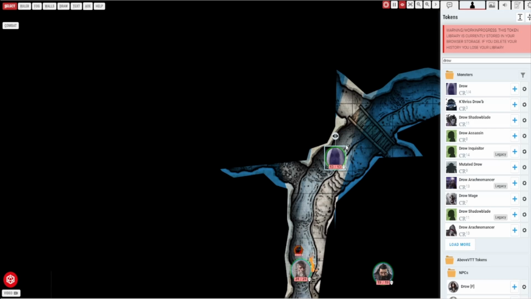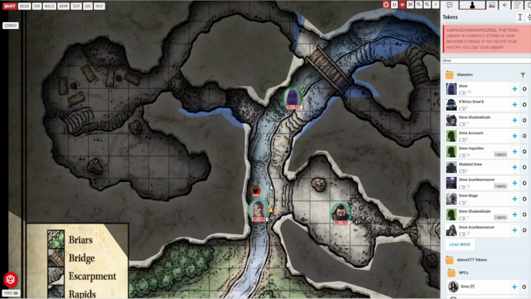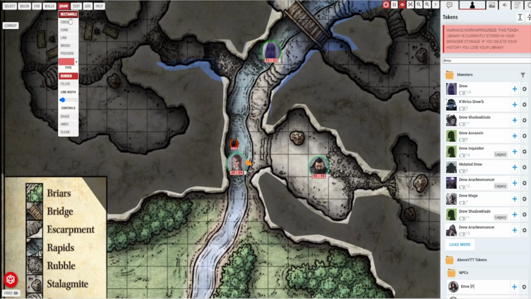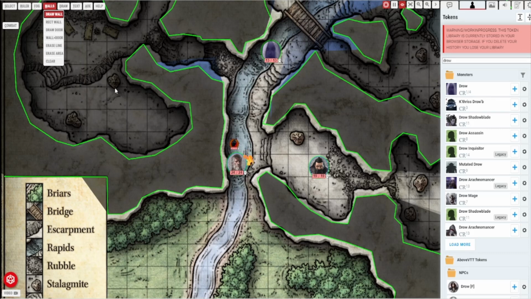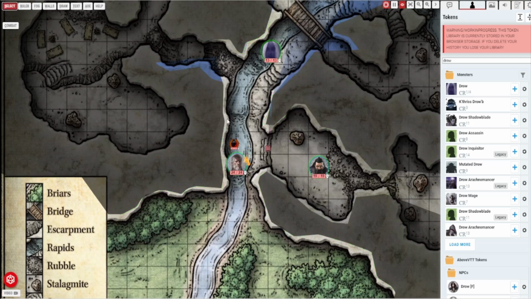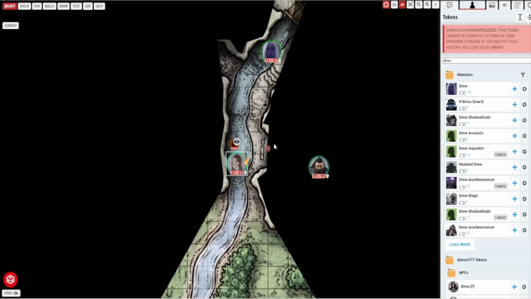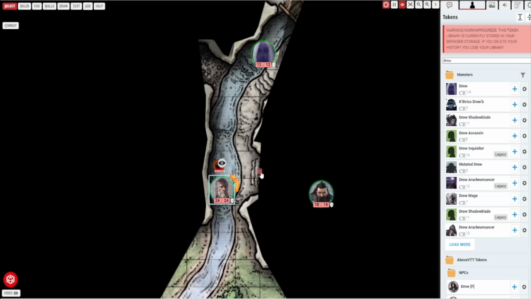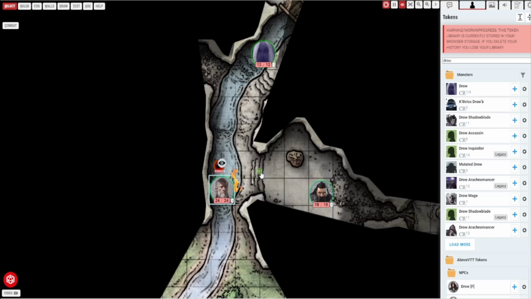I'm going to quickly show you how to additionally use the door tools. So I'm going to go ahead and just use this draw door tool first. Draw a door right there just by creating a line, and there you go. You see that there's now a wall there with a door. The character tokens, or the characters in general, will not be able to see that door symbol, only the DM will. The DM can click that, open up that door, and there you go. Click it again and close it. It's pretty simple to use.